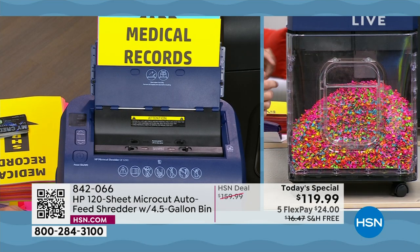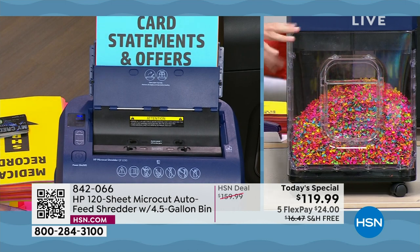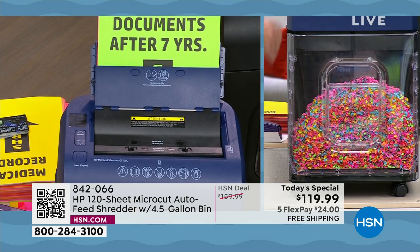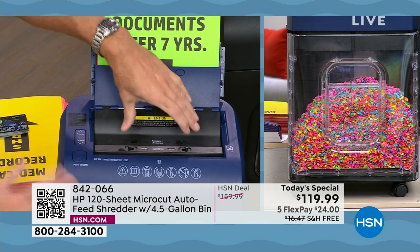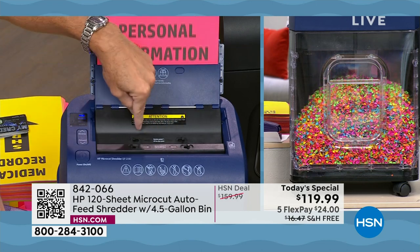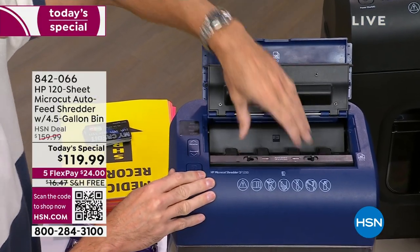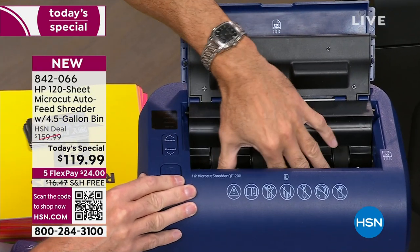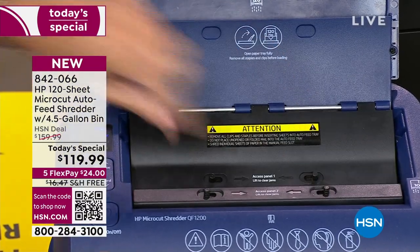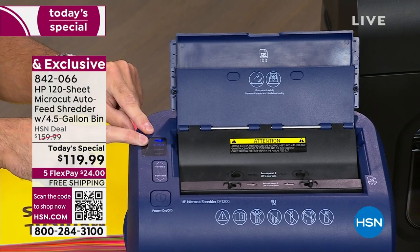Should anyone knock the bin awry, the auto stop kicks in. Also, if you ever have a jam, there are two access panels. When you lift those panels, that stops the motor as well, so it's safe to clear things even without unplugging it. Then as you put them back down, it flips back on. At the top there's a light that says 'ready' and one that indicates if it's overheated — in four years of using this, I've never seen one overheat.